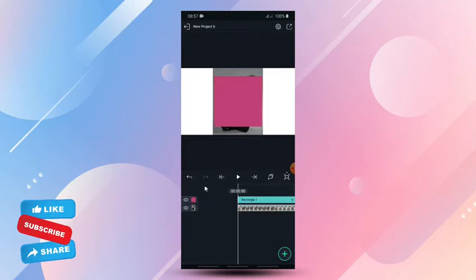Alright, so what I want to do is use this as my placeholder, so any image I want to use subsequently, I'll just carry the image and drop it in there, and every effect that I have added will just automatically be added. So that's what we are trying to do.